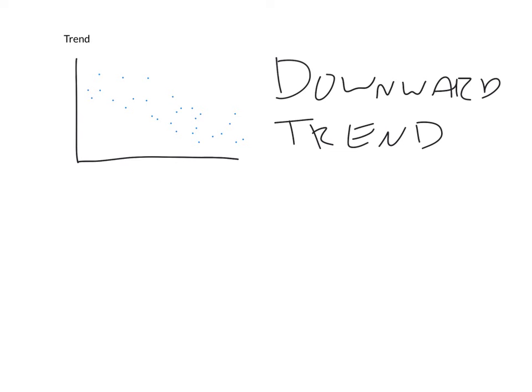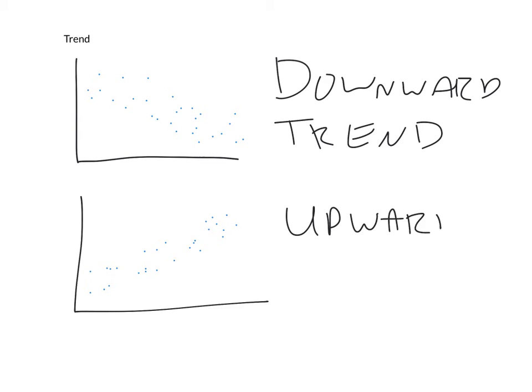Okay? And likewise, if we have our points set up in a way that is giving us an overall impression that it's moving up, you would say an upward trend. Alright, so not so much for trends right now. All we need to be able to do is label downward and upward.